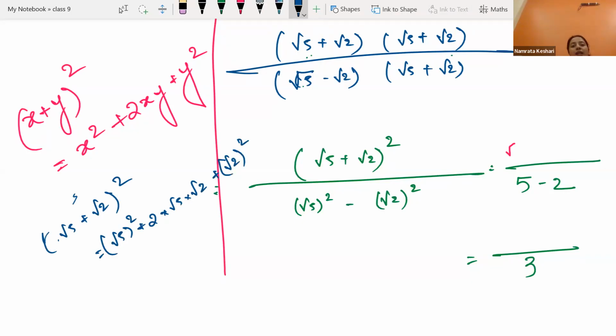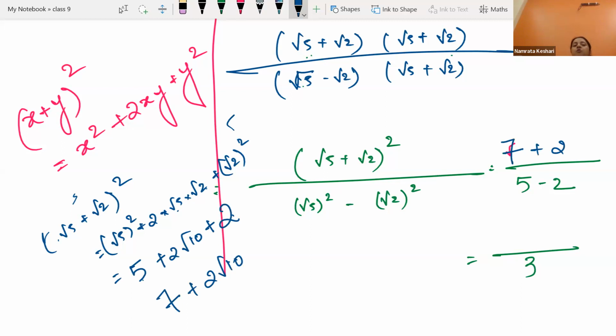Are you getting it, Aleph and Afia? Yes. Aleph, are you getting it? Yes, ma'am. Okay, so we will be getting just 5. We will be getting 2 root 10. You can again take both the numbers inside one root and you will be getting just root 10. And root 2 square will be only 2. 5 plus 2 is 7 plus 2 root 10. So we'll be having 7 plus 2 root 10.